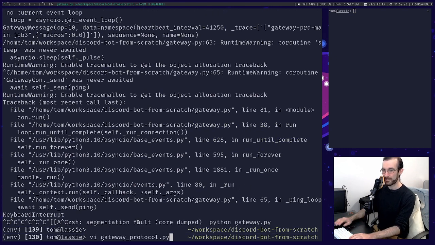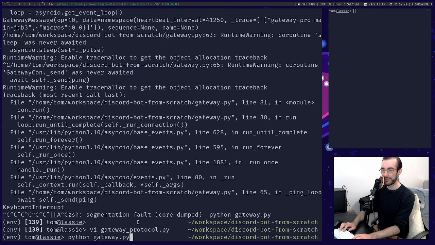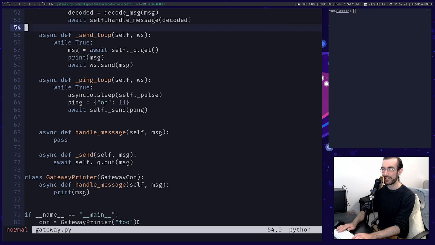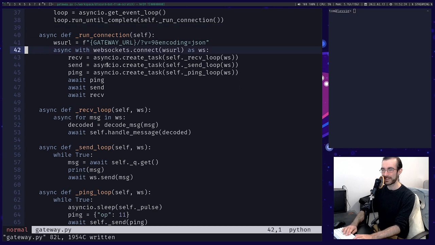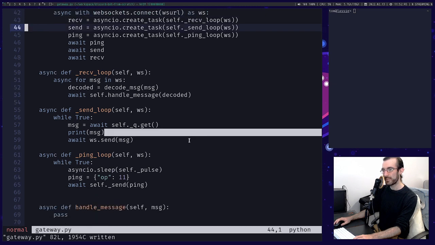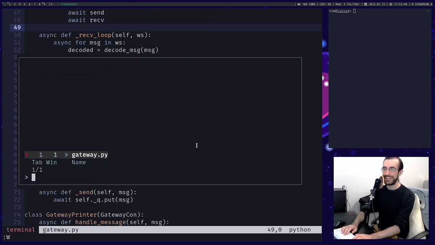And this crashes when we quit. Again, this is because of our janky handling of cleaning up our tasks. Userman 2, you seem to know a lot about Python. If you have a hot tip on a better way to do this, please give me a shout. I may not get to it this stream. I'm more interested in filling out the bits inside. I think it's safe to get back to this later. But yeah, sure.